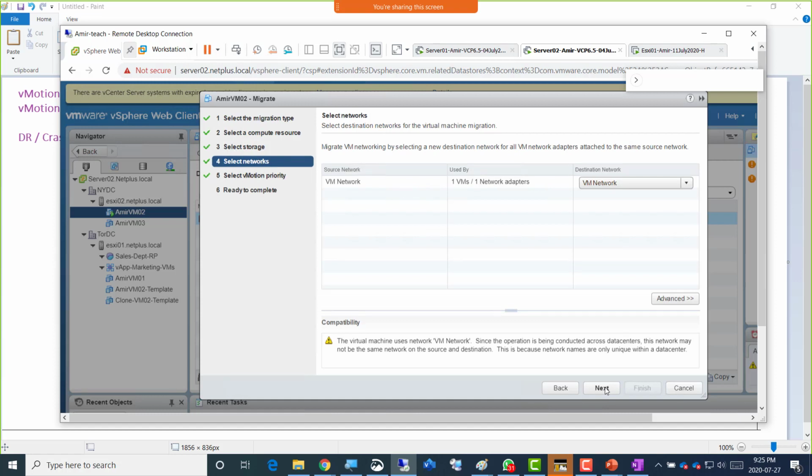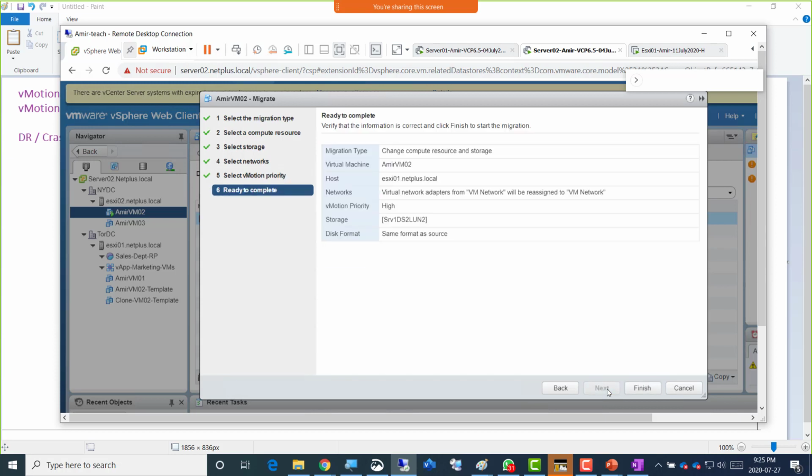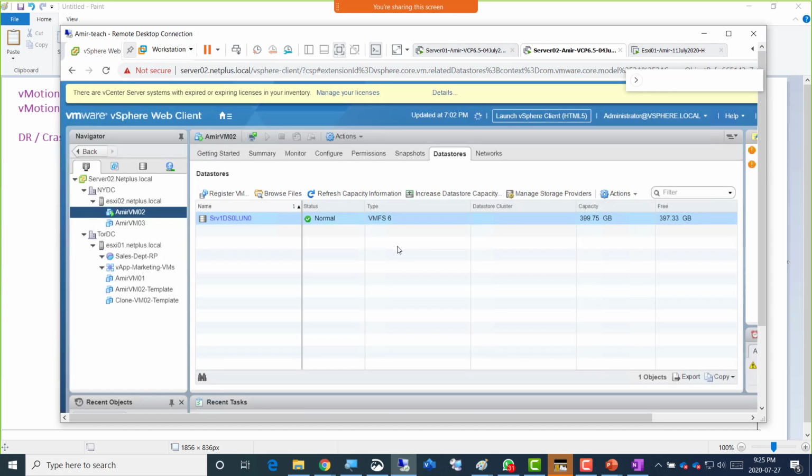And then the network, it's always asking for the destination port group. Yes, it's going to be this port group. We're good. And click next. Well, that's the usual one, high priority. Yes, we want it done with high priority. So two things in one session. Let's click next. And yes, destination is LON 2, DS2. Okay, and destination here is hypervisor E6i1. Finish. So the machine should first move to E6i1, and then the data store should change to DS2.